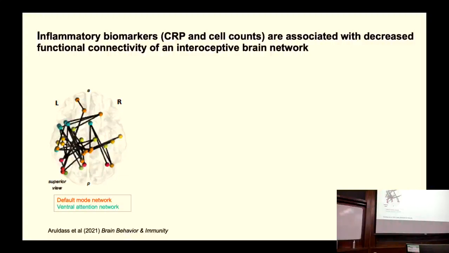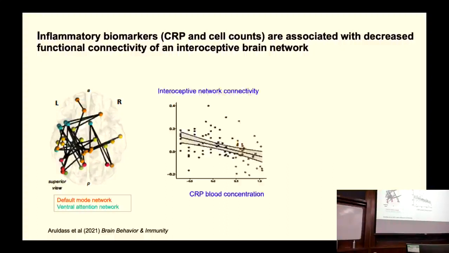Some other work that has been going on, this is from Athena Araldus, who was a PhD student in my lab until last year. This is looking at imaging markers in relation to inflammatory markers in patients with depression. And this is a resting state fMRI scan showing a system of nodes in different parts of the brain which are differentially connected in patients that have high levels of CRP compared to healthy controls. You can look at those data in a slightly different way.